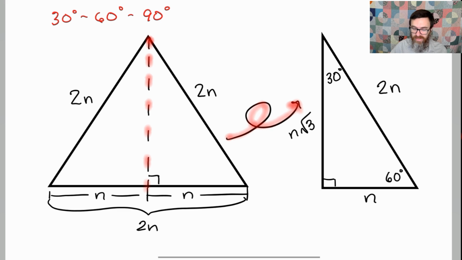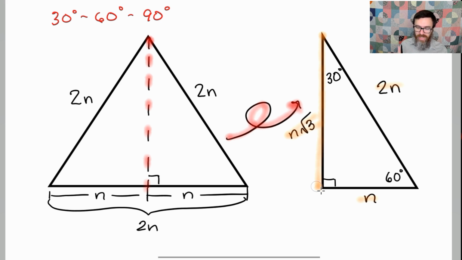Now, just for the sake of discussion, we're making each of the side lengths be equal to 2n. n is just some number, it doesn't really matter. So this is 2n, this is 2n, and this bottom part is 2n. When I cut that in half, you still have the 2n for that long side, n for that shorter side, because it's half of the bottom, and n square root of 3. You may be wondering, where does that come from? Well, if you do the Pythagorean theorem and solve for this third side right here, you'll find out that side is going to be n times the square root of 3.